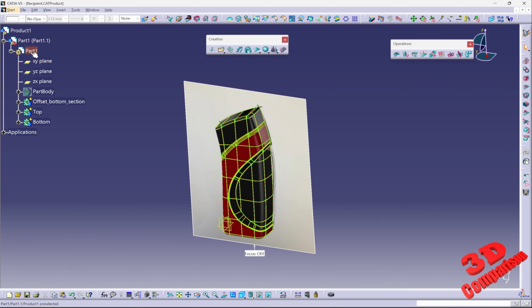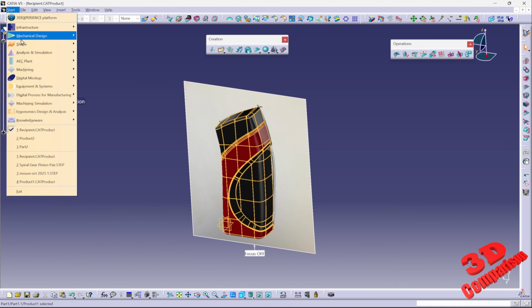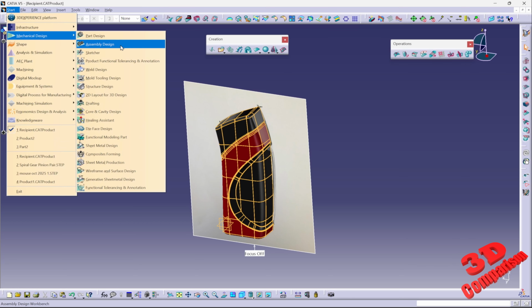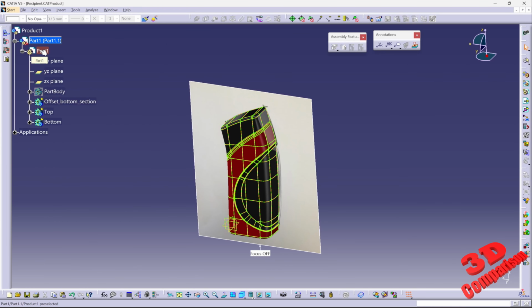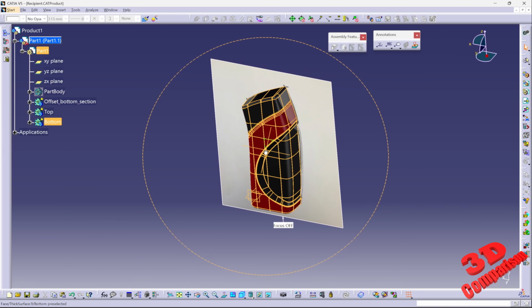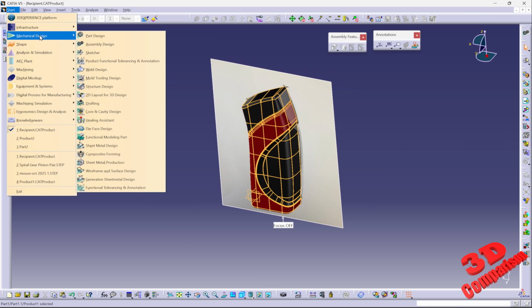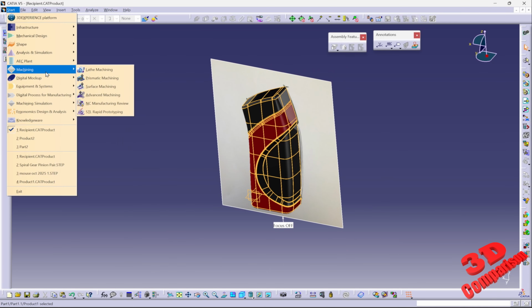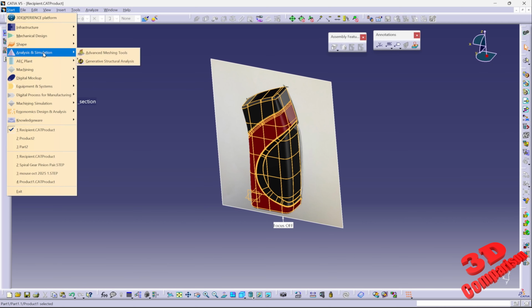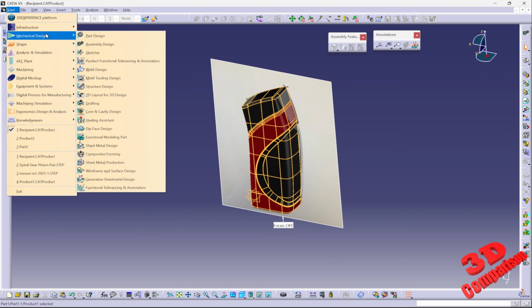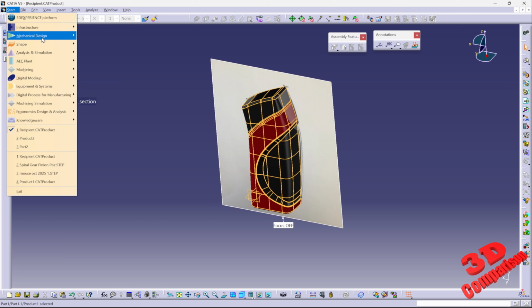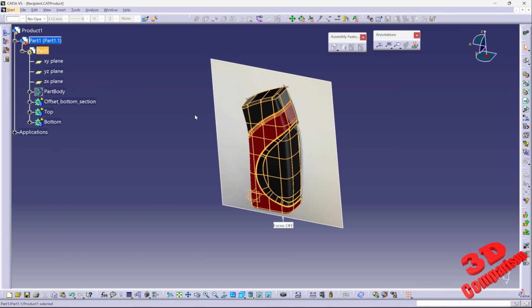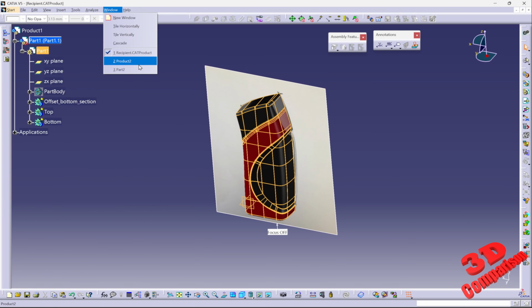If I will double click on this, and if I will go to start, mechanical design, assembly design, we're going to see that again, this will take us to the product level. And actually we are going to be within assembly design. So this was an overview. I know that it's a little bit complicated since there are so many workbenches and this information is not that well defined. And it's most likely that you encountered various problems where you swap workbenches and you didn't know exactly what happened and why Catia opened a new file.